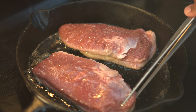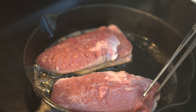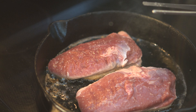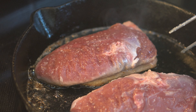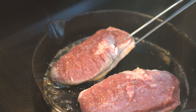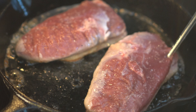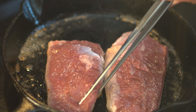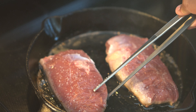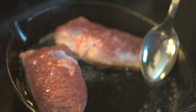Moisture will ruin that crispy skin, or give us a longer time to make crispy skin if we season the fat side. So I'm going to just pat it dry, and we're going to go into a completely cold pan. I didn't turn this pan on until I placed the first duck breast down — that's how cold I'm talking. I'm using cast iron. You can use a Teflon pan, whatever you want, but cast iron distributes heat well and holds heat well. Since we're rendering the fat out, it's almost like cooking bacon — you want to keep rendering but kind of control that heat. I started off with medium heat and ended up at medium-low, just patrolling the heat up and down.